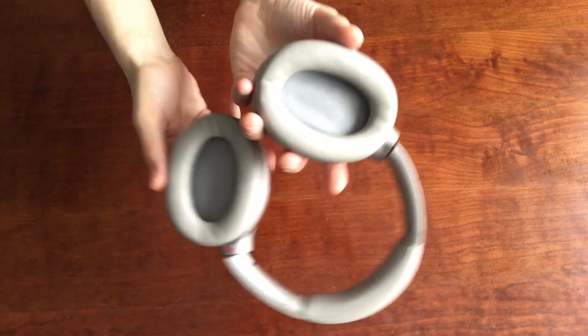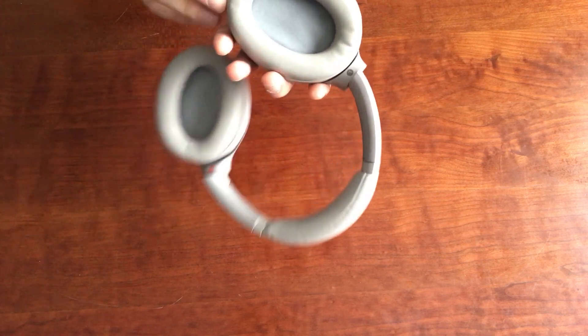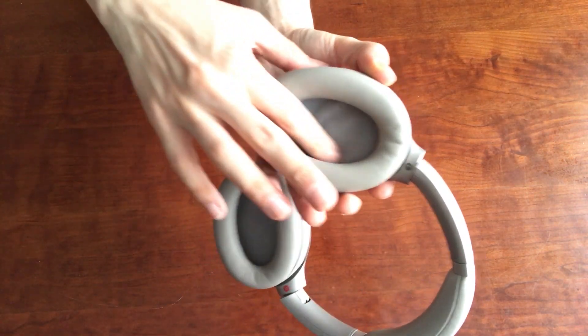The ear cups have a really reasonable size to them. When I put them on, they fit around the ear completely, but they don't take up all that much space - they don't really look or feel bulky, and there's a lot of extra space here for the ear to sit. Something I really love about these ear cups is that on the inside it's all super soft padding, not directly on the actual ear cup, and as a result it just makes the headphones sit really comfortably. The clamping force feels super secure but not overly tight, so you'll be able to wear these for a really long period of time without discomfort.